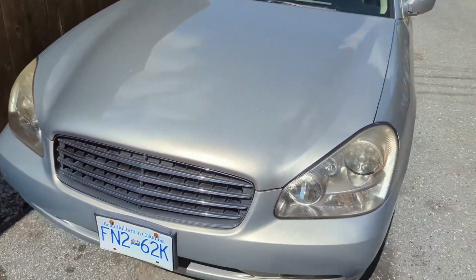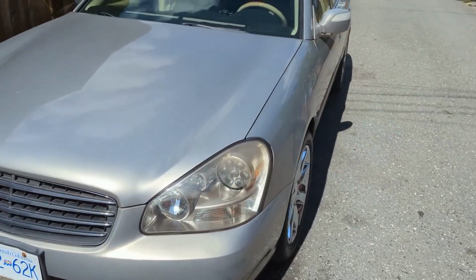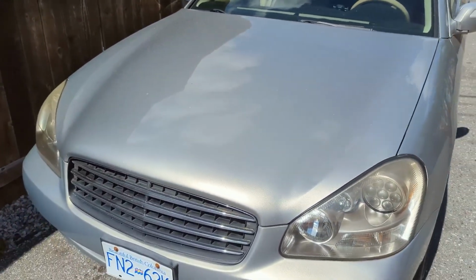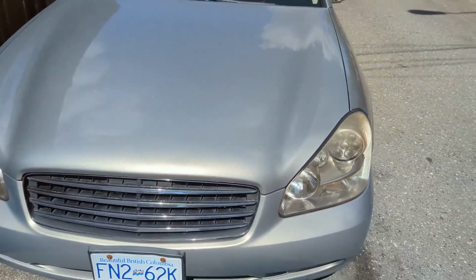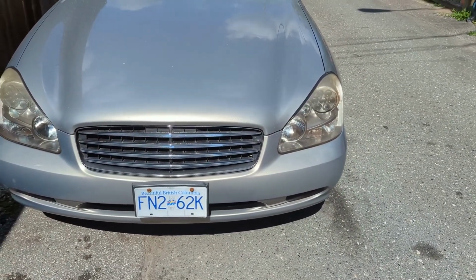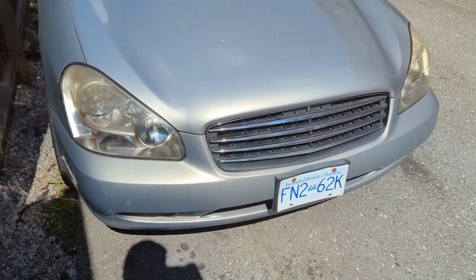So basically, instead of watching a bunch of clips of me figuring out how much dielectric grease to use, we're going to cut right to the chase. I'm going to include the clips from the day at the track, but I'm also going to explain what has been happening with this car. So I went through two phases.